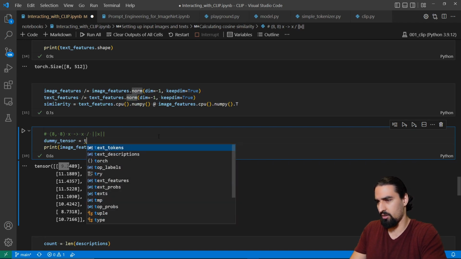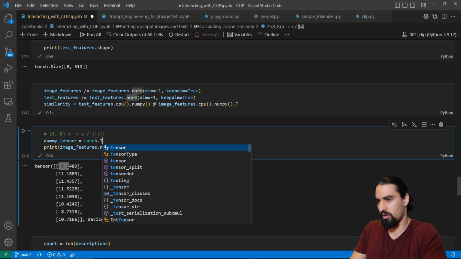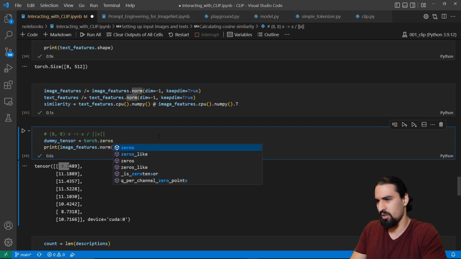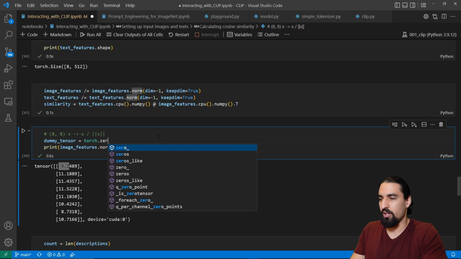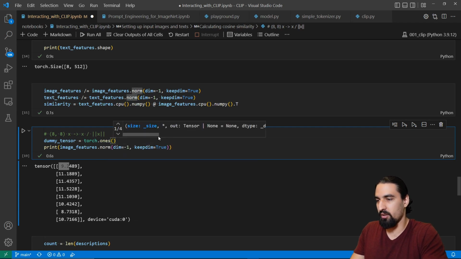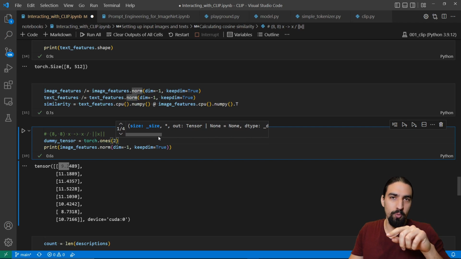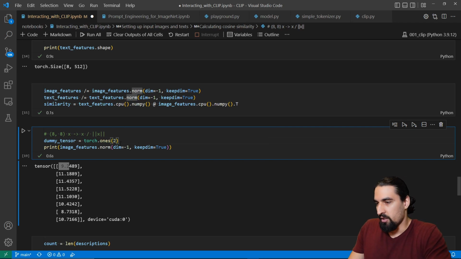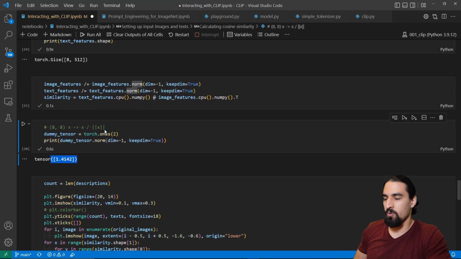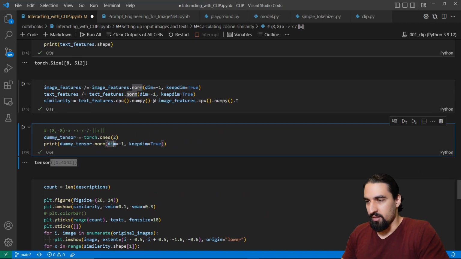So torch tensor, or just zeros. Can we do zeros? Well, that will not be that interesting. Let me just think what we can do here. Okay, so I'm gonna just do ones, and then I'm gonna take like size. Let's say we just have a vector of size 2, so there's gonna be 1, 1. If it's L2 norm, we expect a square root of 2, which is roughly 1.41. So if I now pass dummy tensor here, and let's find the norm, probably dimension and all of this is not that important, but yeah. You see basically we have L2 here. And that's pretty much it.